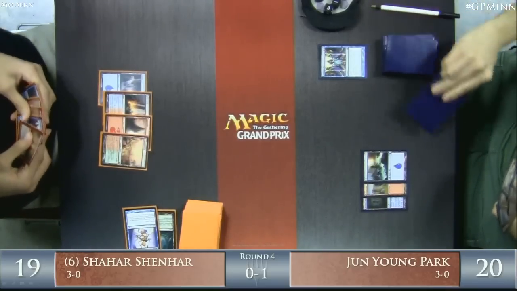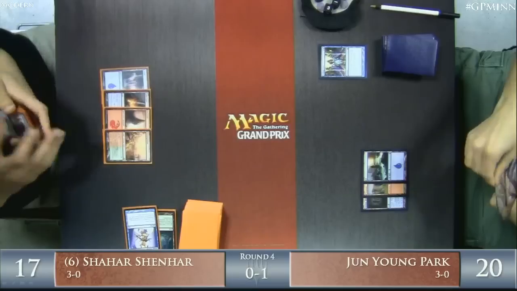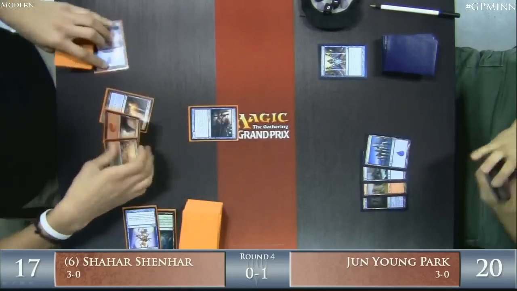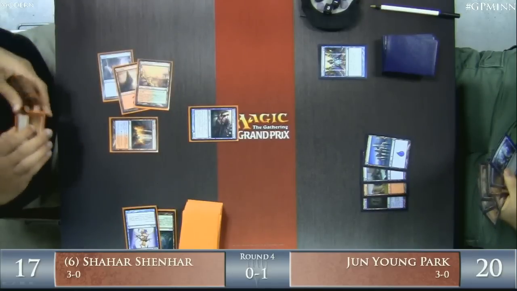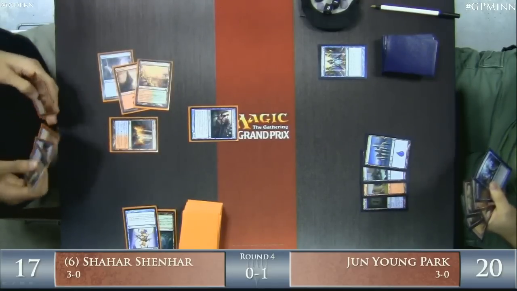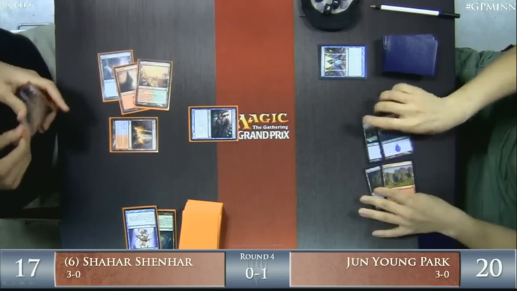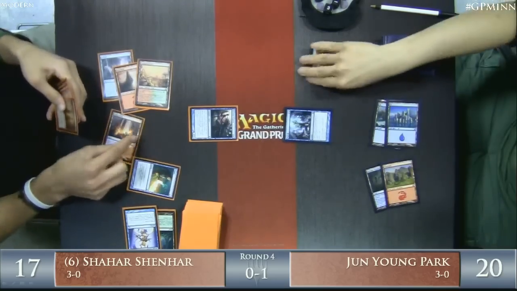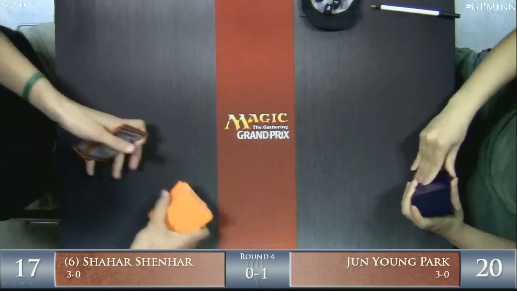And Shahar's going to play a Stomping Grounds untapped and pass a turn back, dropping him down to 17. All right, so lots of blue and red mana here for Junior Park. Still holding all these green sources in his hand, so maybe disguising them in some way or another. And there's Repeal that's going to get dispelled. And Shahar shows him the Splinter Twin, and that's going to do it for game 2.